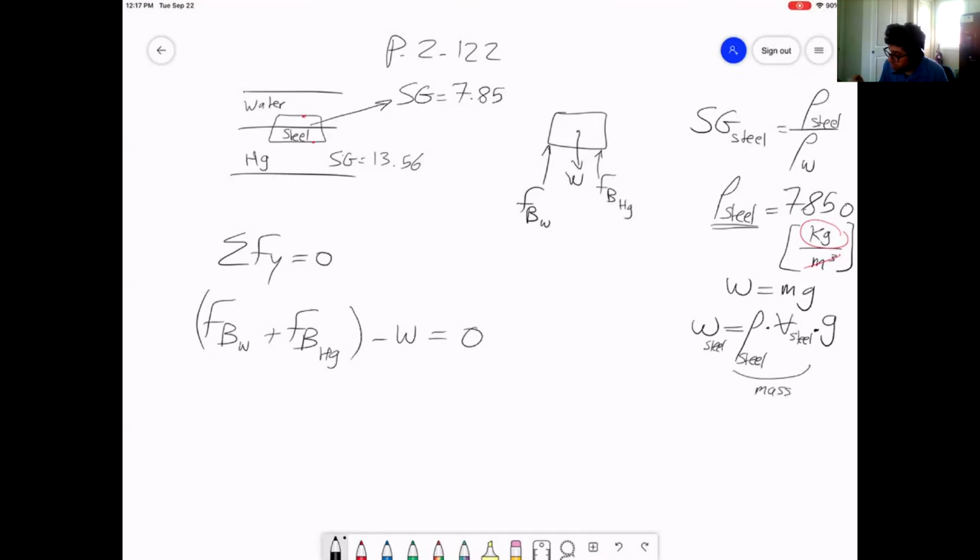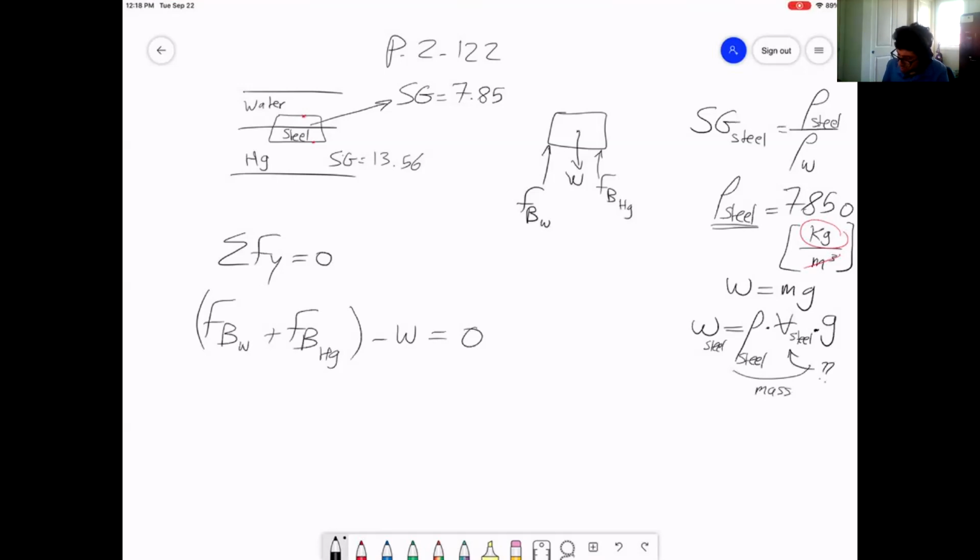Well, we know the density of steel. Do we know the volume of the steel block? No, we're trying to find the ratio between A and B. I don't think we could calculate the volume with the information given. We can't, but we can find the ratio between A and B, so this volume will be a variable in our equation.